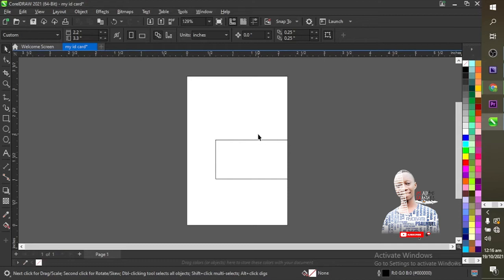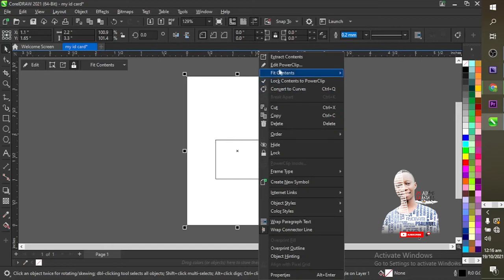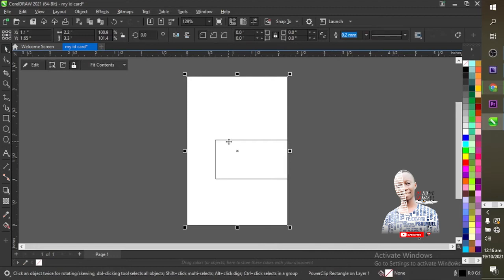Another method I can edit what I have power clipped is I'll click on it. Instead of using right click and selecting edit power clip, I'll click on it, then come up here to this edit. It's the same as right clicking and selecting edit power clip.